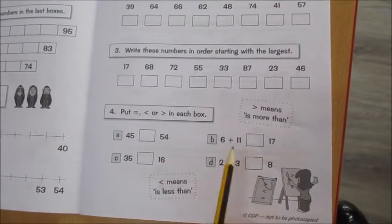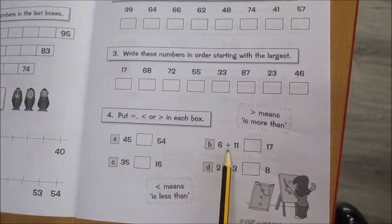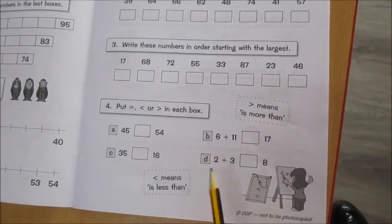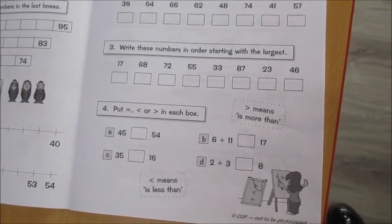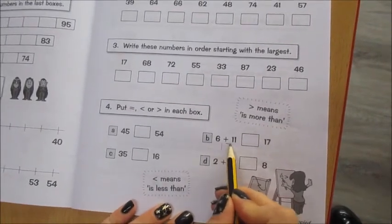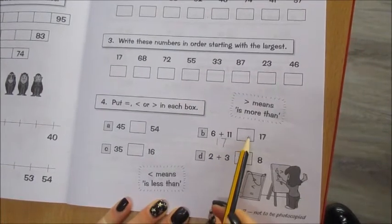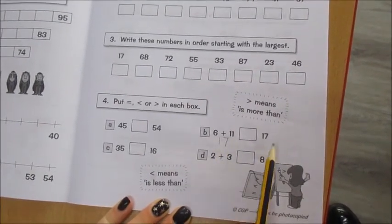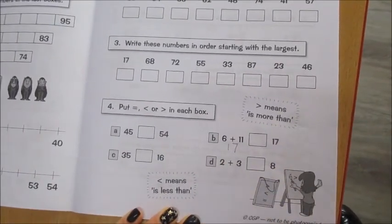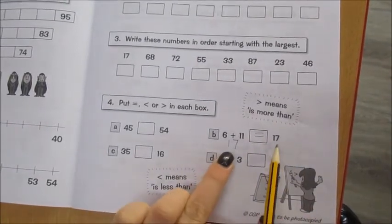I'm just going to give you an example of this one. So before you do the symbol, you've got to find the answer to the sum. So we've got 6 add 11. So you can use your number square, you can use your fingers to find the answer. And I know that the answer to that question is 17. So now I've got to see what symbol goes in this box for 17 and 17. And those numbers are the same. So that symbol needs to be equals because they are the same.